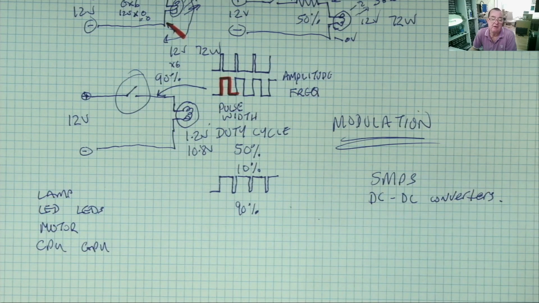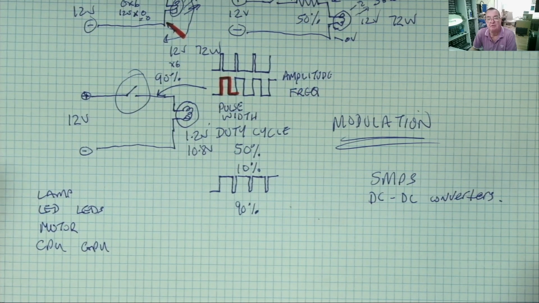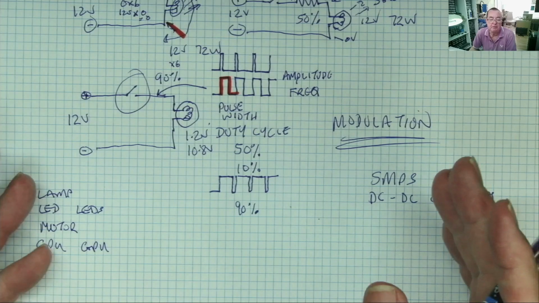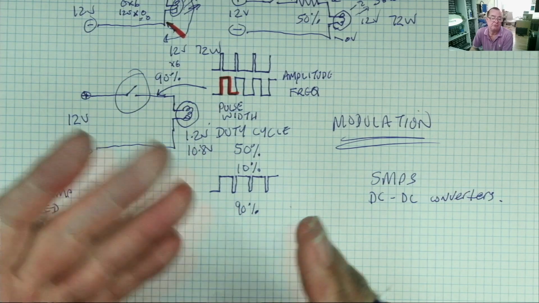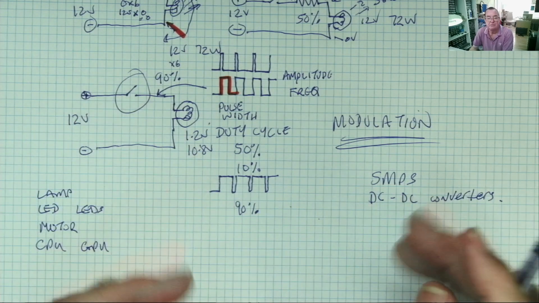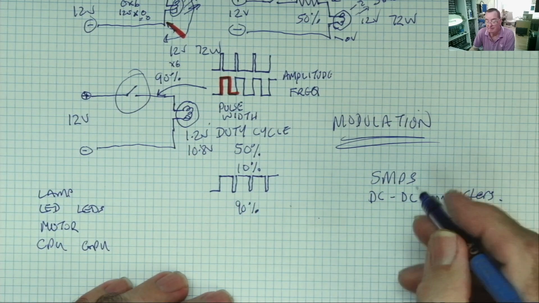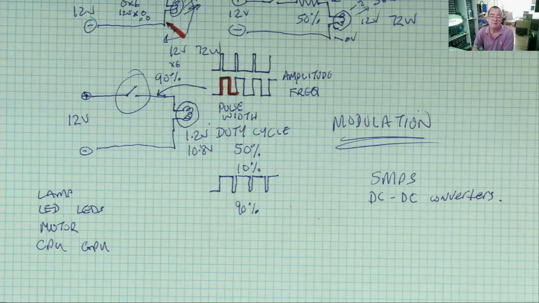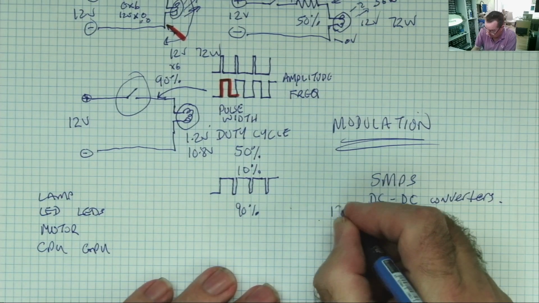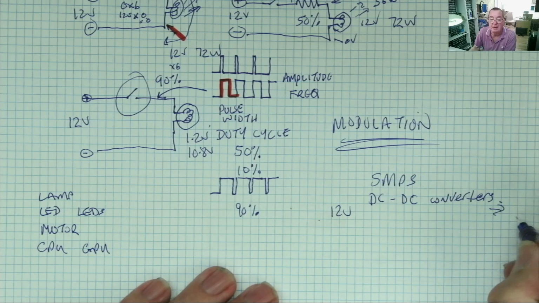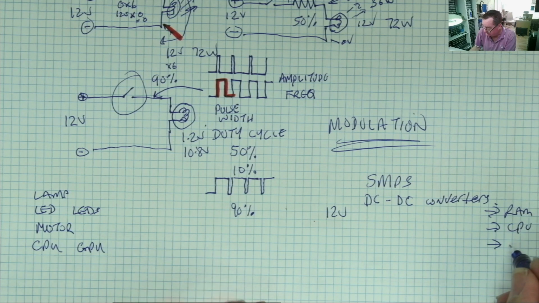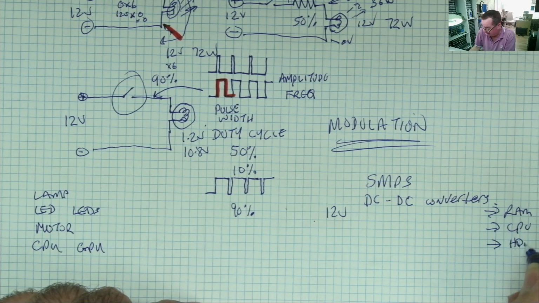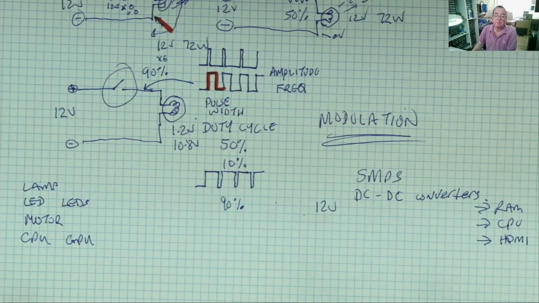So most devices these days are digital. They actually run on a very low voltage or number of voltages. So RAM will need a voltage, the processor will need a voltage, or the logic circuitry will also need a different voltage. So DC to DC converters, this takes a power supply coming in, say 12 volts, and it will generate things like the voltage to the RAM, the voltage to a CPU, the voltage to the interface, say to the HDMI, that sort of thing, okay?